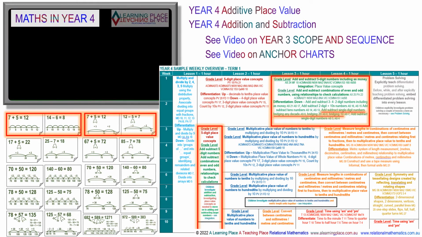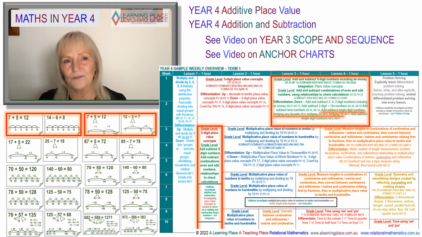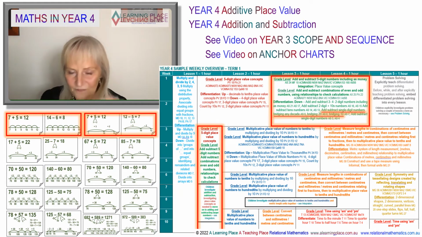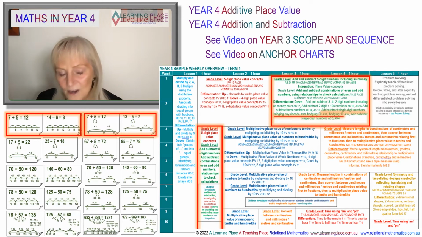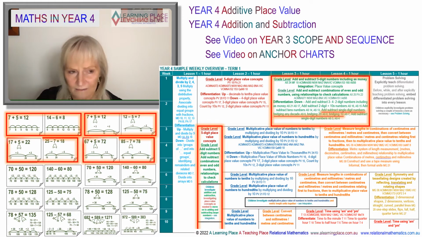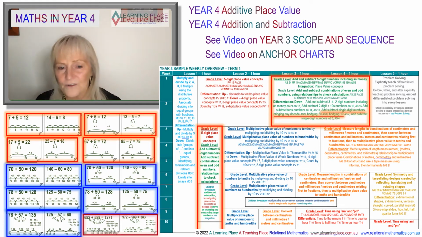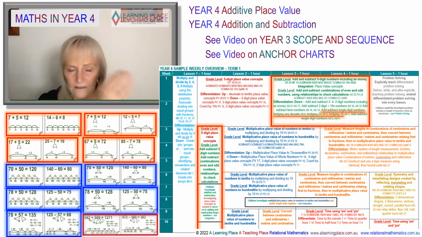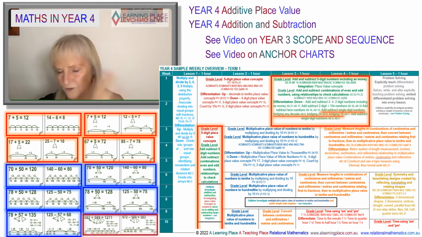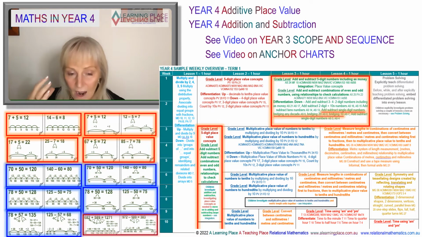So basically, year 2, 3 and 4 might look very similar initially, but you will find that a lot of your year 3 and 4 kids will move faster. This is where you can make a decision with your year 4 kids. The kids who are just stuck, still can't bridge 10, still can't bridge 10, you then use your teacher professional judgment: I'm just going to teach these kids the algorithm, because with the algorithm you can do counting by ones. So it's not their fault that they didn't get this.